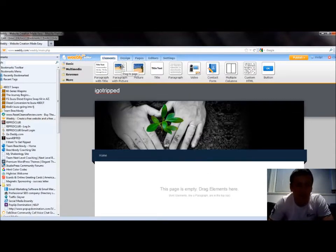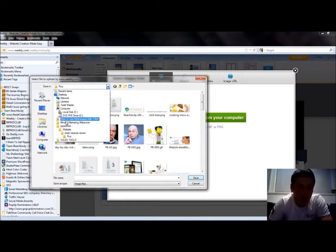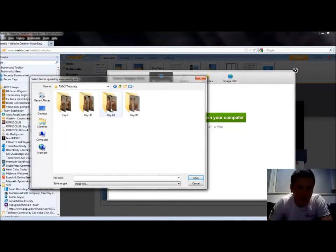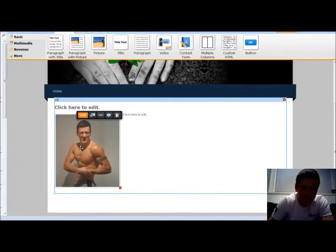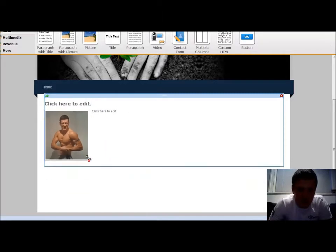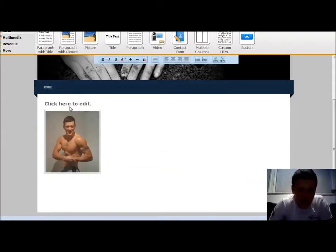So you have quite a few options up here. You can do a title with a picture, and I can go into Rip Club, results photos. We'll go to a day 90 picture, and we'll go to an angry face Todd. So you can see you can add photos that quick. These photos are completely adjustable by just clicking this little resize image box and dragging. And of course you have your title text and your body text.